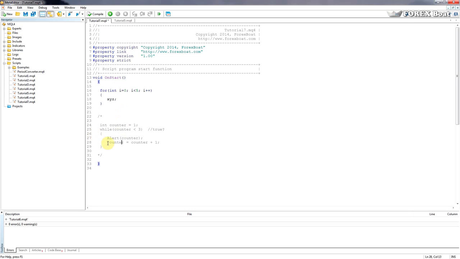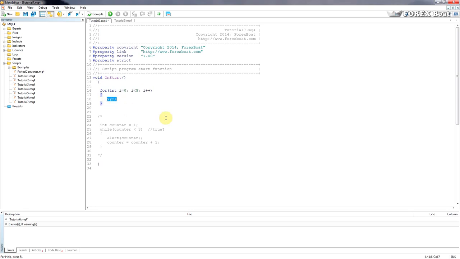So from this you can tell that the while and the for loops are very similar, but in my opinion, the for loop is just much more convenient than the while loop, because it allows you to cluster all of the administrative functions into these brackets.